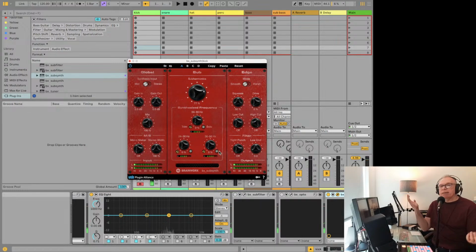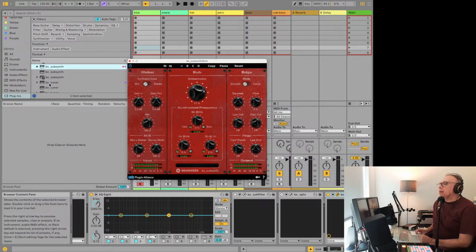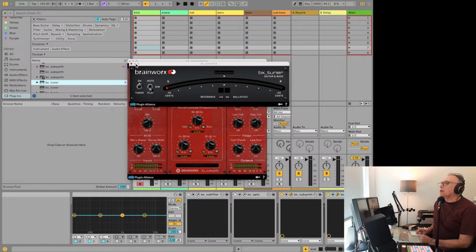But this one, again, I forget that I have it, and I just forget how to use it. So yeah, I'll have to look through this one again. And BX tuner, didn't we go through this one? Okay. Oh no, this is the tuner. This is the one. The meter and the tuner, I think, were both like $5 sometimes.